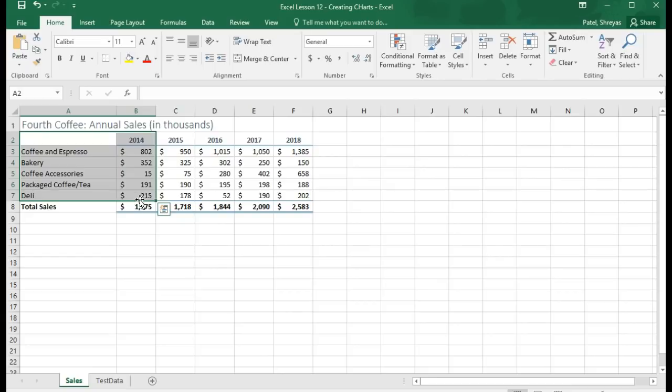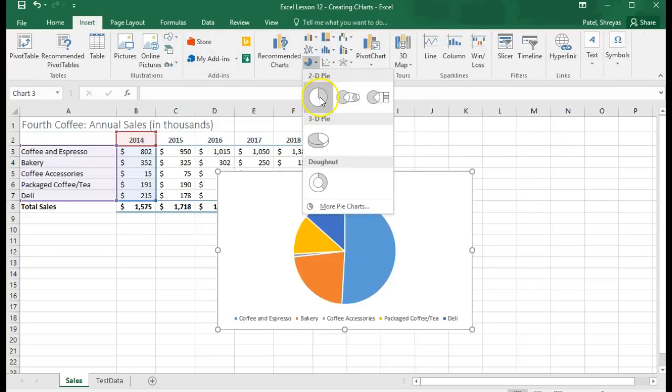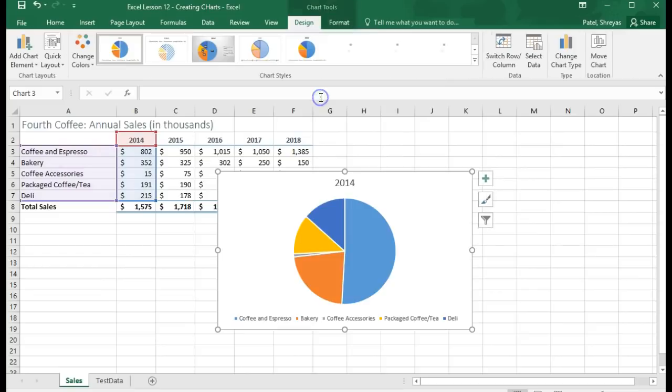Then click the Insert tab, click the pie chart. We'll stick with the 2D. Now we have pretty clearly identified data. And it has the right title, and we have labels for each of the colors. See how that works?